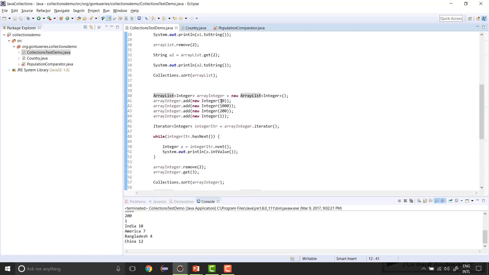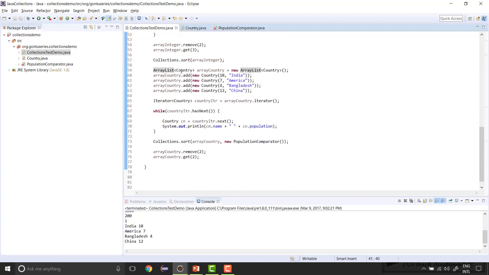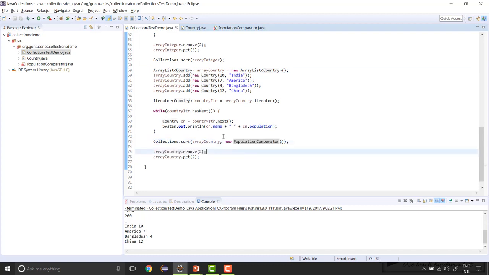For integer it was easy, it had to check the value and sort. But in case of Country, there are two things you have stored: population as well as name. So on what basis it has to sort, that's what we are conveying explicitly here, and this is the way to do that. You have to write the class name, and based on that it should arrange things in order. Now here we have written PopulationComparator.